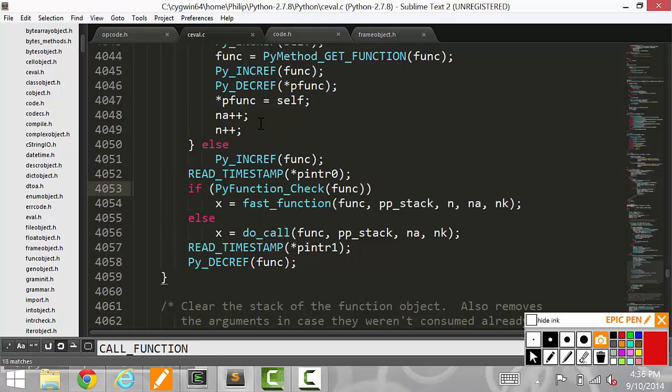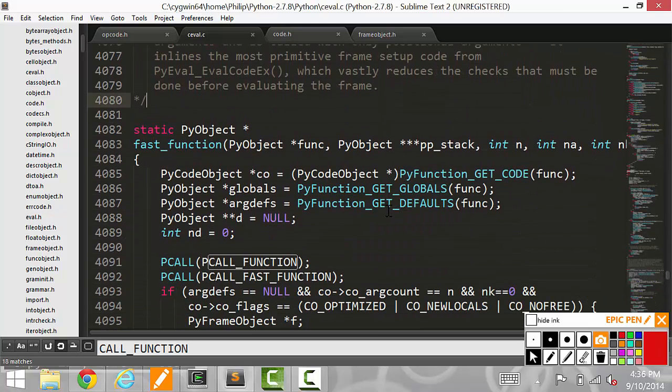And if it's the case, we're just going to call fast function, which again dives you into a whole other thing. We're going to call that with a bunch of information about our parameters. So fast function is 4083. So we're going to go down more. 4083. Again, if you can't follow along now, just write down the line numbers so you can follow along. Fast function takes in some object that represents the function you want to call, and some object that represents the current stack, and it basically goes 4083, 4108.